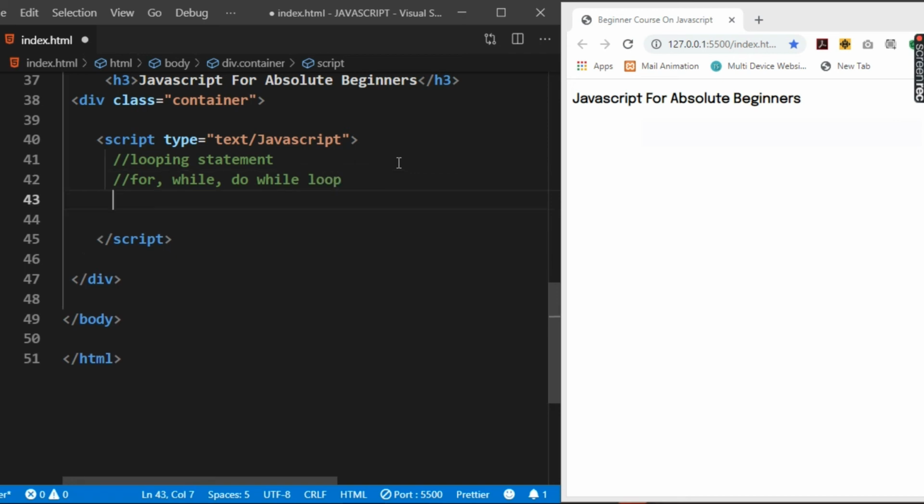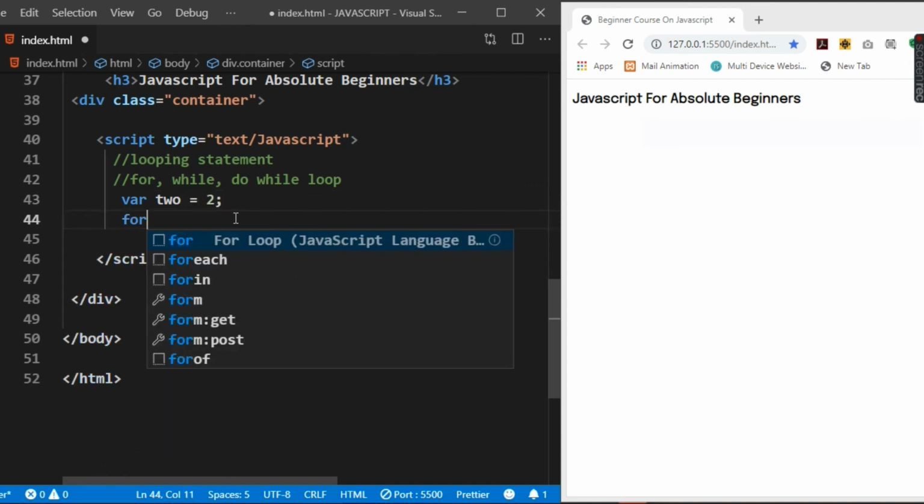So when you want a particular statement to be repeated multiple times, then you need a looping statement. Suppose you want to print a multiplication table for 2, so we can use a for loop.